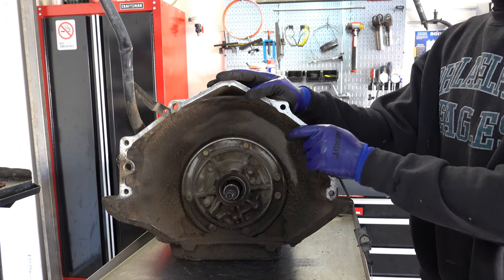And then the fourth apply piston is the same for any year, make, and model 700R4 or 4L60. Again, same deal. Check the Teflon rings. Make sure they're not pinched when you go back with it. You do your air checks, and we'll show you how to do that on reassembly.